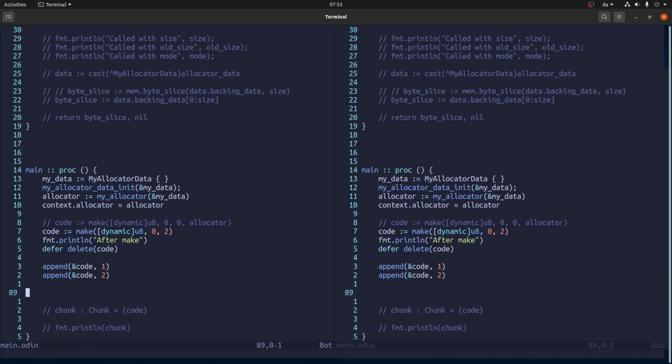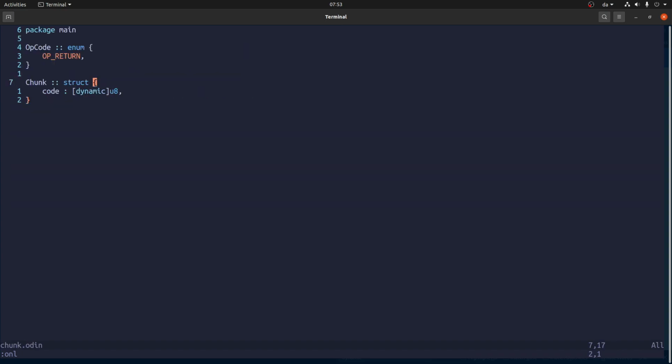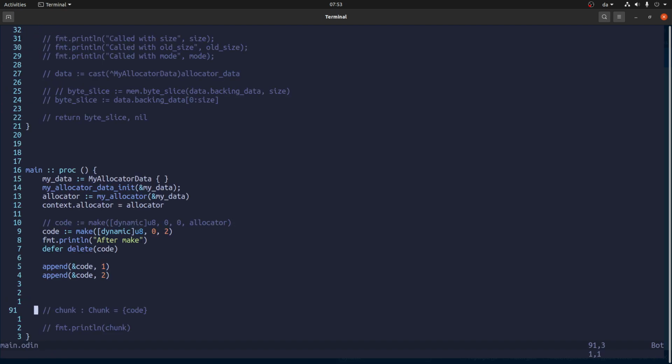Now, let's do this and this. This chunk, so enums in Odin are not really numbers and you cannot cast them, I think. So let's try this.